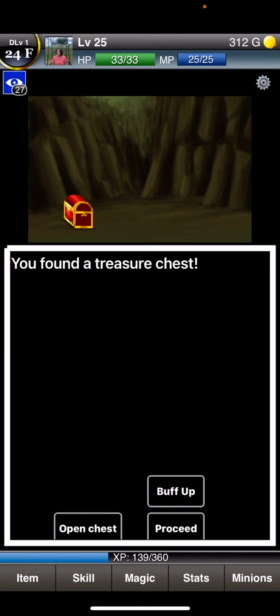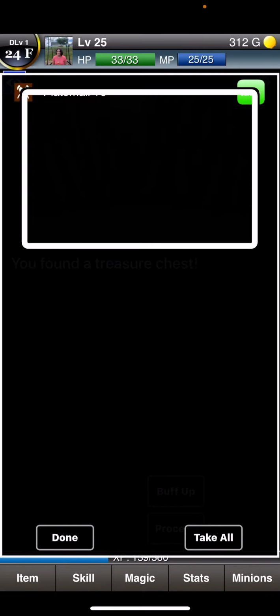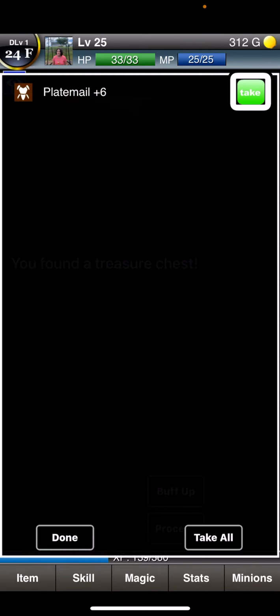You found a treasure chest. You found an open chest. Proceed. Empty room. Empty room. Plate mail plus 6. Take. Take all. Done.